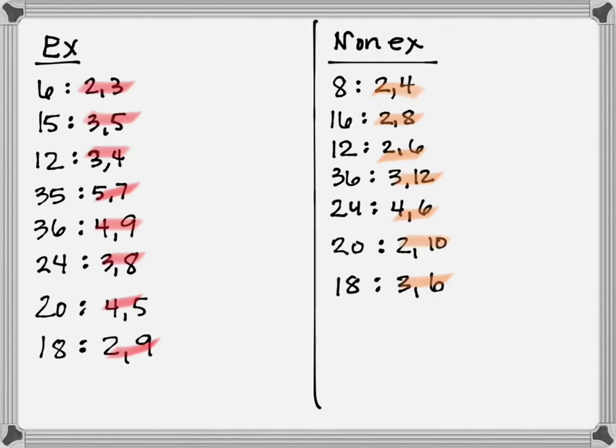Give me an example. What do you think, Addie? An example or non-example, either way. I think an example might be 40 and then 8 and 5. Yep, that's an example. Can you break 40 apart differently that doesn't make it work? 10 and 4. Yep. I want to get it so bad. Yeah, that makes sense.